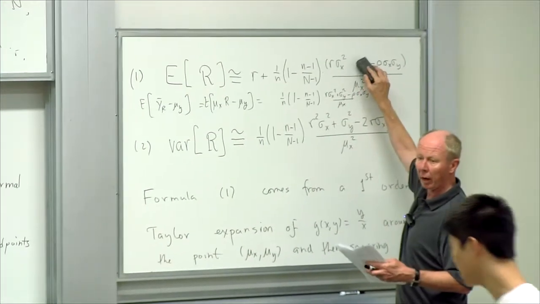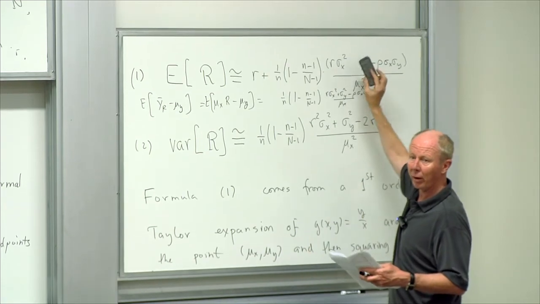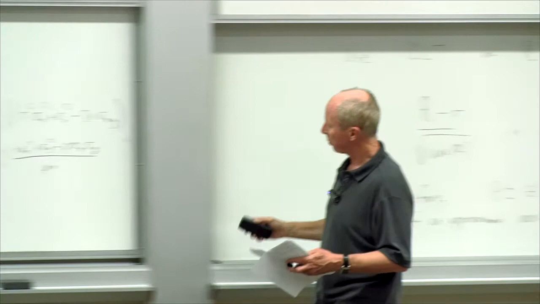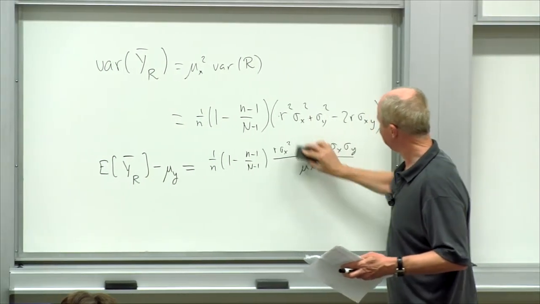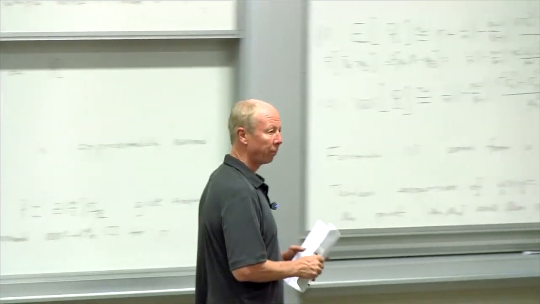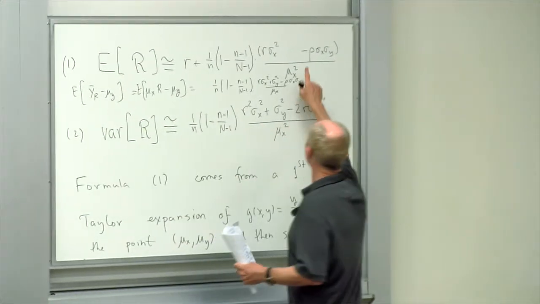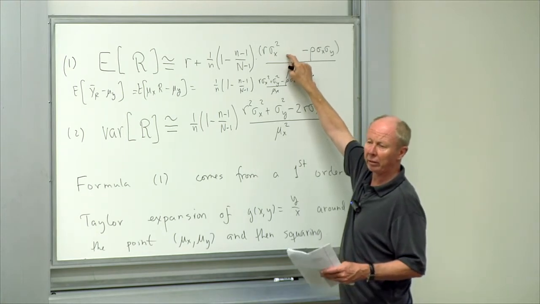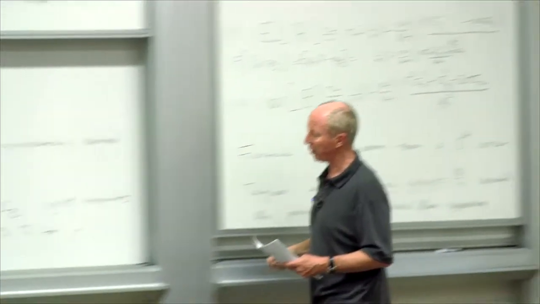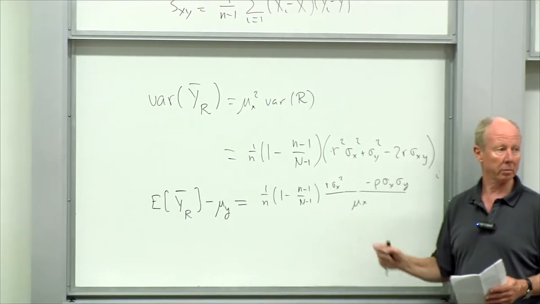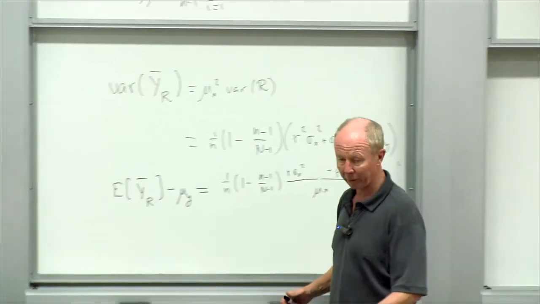There's no sigma y squared here. I copied that down incorrectly. There's no sigma y squared in the estimate for expected value of R. So there would be none here. Sorry, I made a misprint. So go back to one of the very first pages. I incorrectly wrote down plus sigma y squared here. It's not there. And that means it's not here either. Okay. Sorry about that.